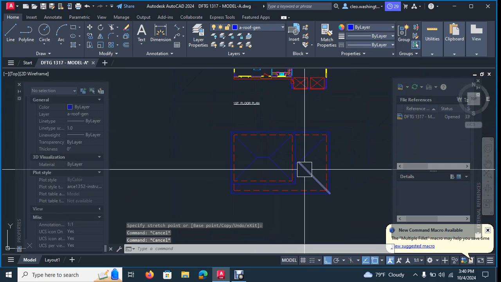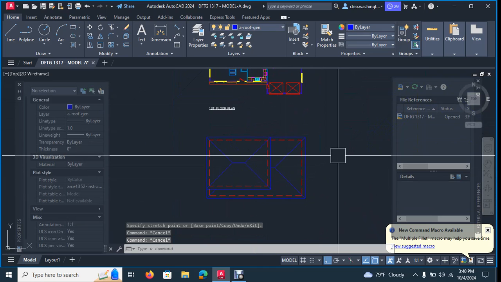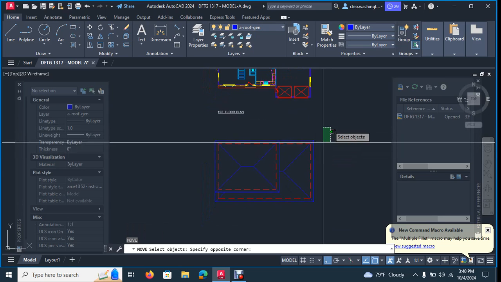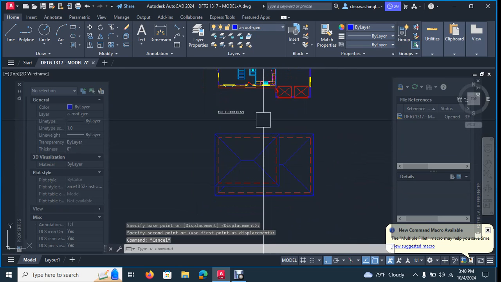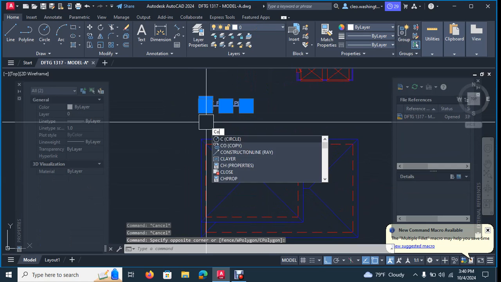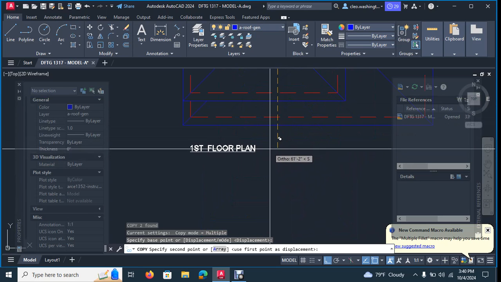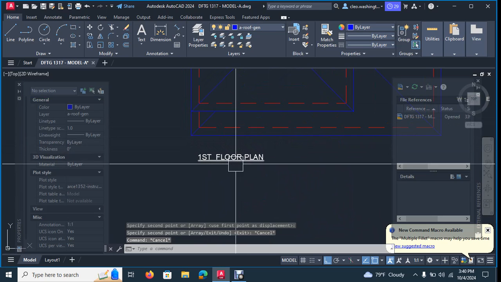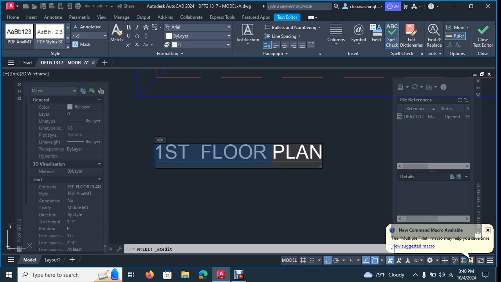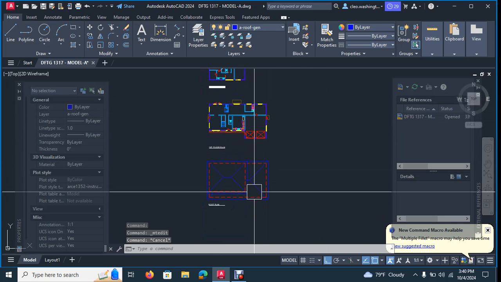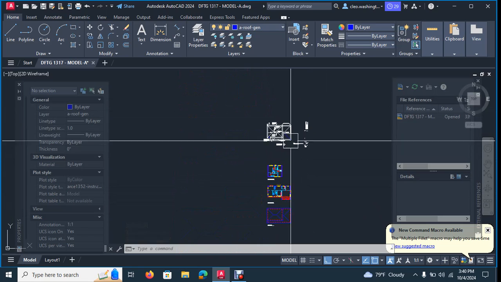Boom. Okay. Now there's something I typically like to do for line weights on roofs, because you really want your roof plan to pop. So let's take it and slide it up some. Let's copy this, because we're going to do a roof framing plan and everything once we get into construction documents. So just call this roof plan, ROOF. Keep it in all caps, ROOF, spacebar. Here's your roof plan. So you have first, second floor, and here's your roof plan. We'll put the elevations in a moment.